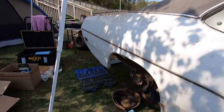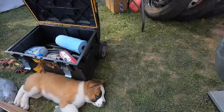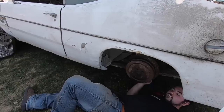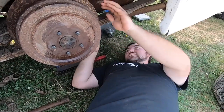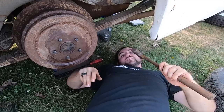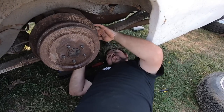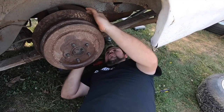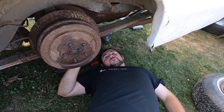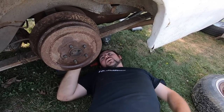As far as the brakes in the rear go, I was able to get this one off. That was a complete pain in the neck. And hi, puppy. That was nothing compared to this one that Karson is still working on. Still stuck in the same spot. Tell us how you really feel. Well, someone broke the hammer and made this harder on me. I might have done that. It's all right. I'm hoping to just cut this pin and the shoe will release and then it'll come off. But of course the pin is the one thing that is not rusty. Perfect, so it's really solid. Yeah. Good. Everything else back here though, terrible. Not the pin. I don't know how.